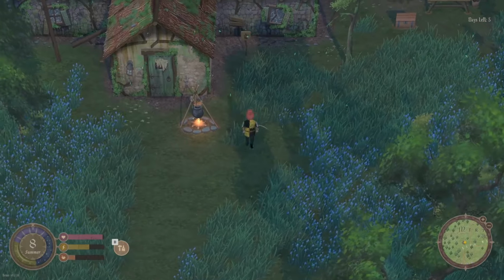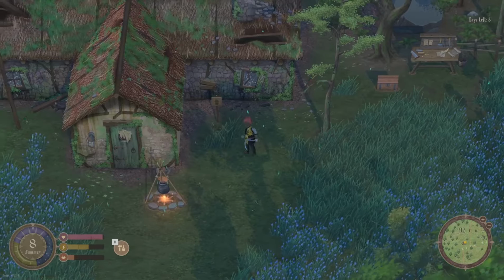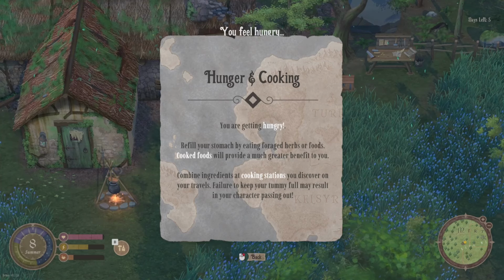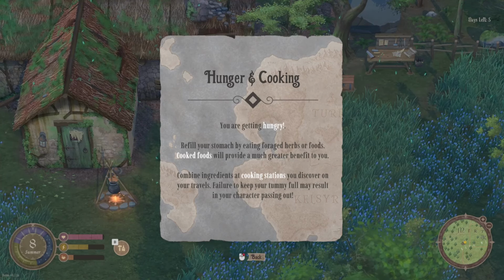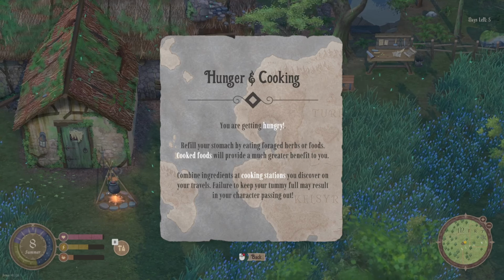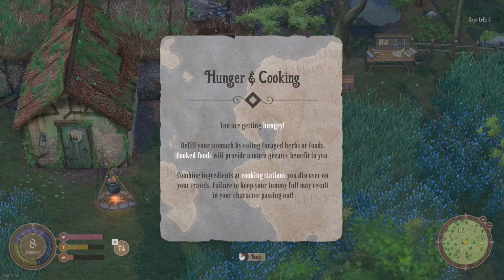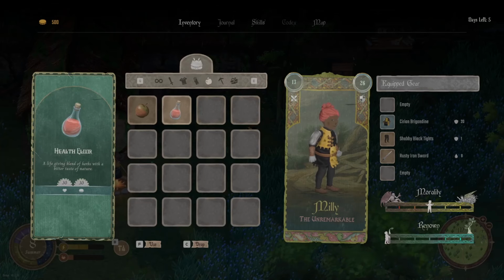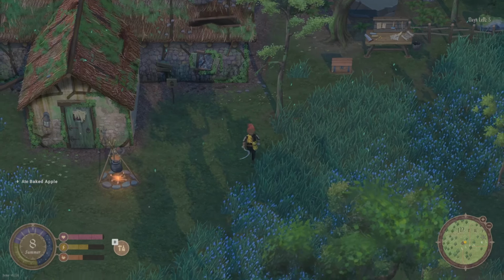I don't get anything for this, though. You notice there's nothing. I'm not getting any grass seeds or straw. I mean, you don't expect you would get straw, but you know what I mean. There's nothing happening. You feel hungry. Hunger and cooking. You are getting hungry. Refill your stomach by eating foraged herbs or foods. Cooked foods will provide a much greater benefit to you. Combine ingredients at cooking stations you discover on your travels. Failure to keep your tummy full may result in your character passing out. Oh, no thank you. Alright, let's eat our baked apple. Yum, yum, yum.